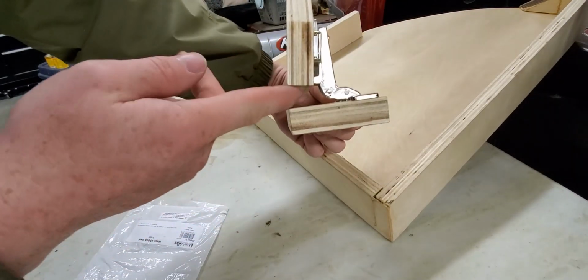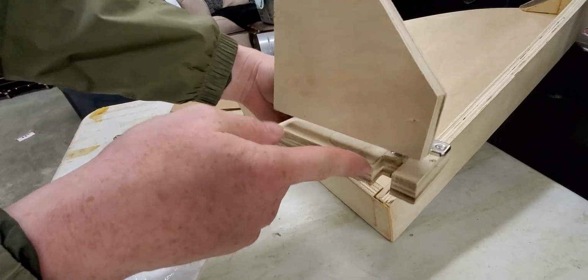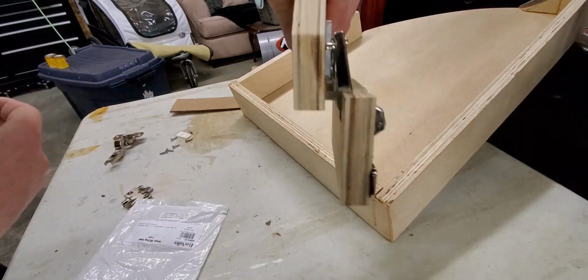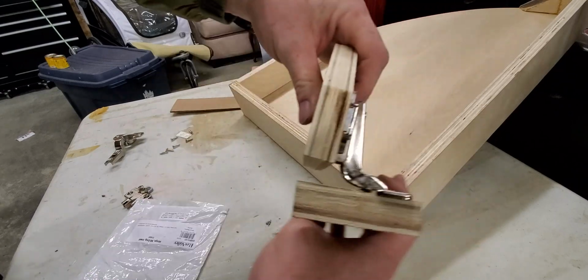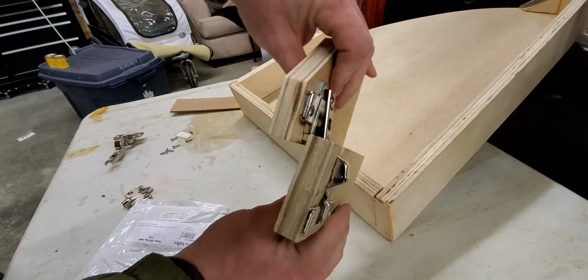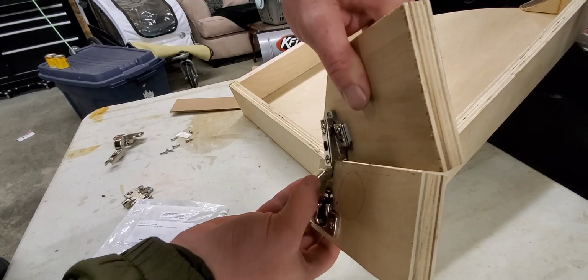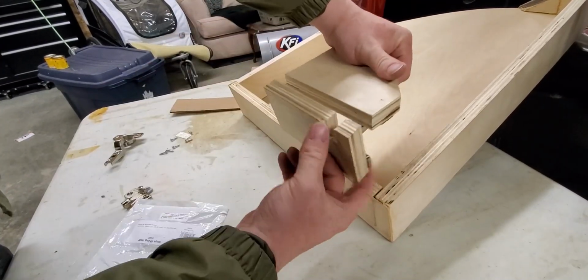So if this is the wall side, there has to be that much of a gap, and you have to cut a hole like this for the hinge to fit. So if this is the wall, and this is this part of here, to clear it, you need that much space so it'll clear. And then I had to cut this little groove out so the hinge can pass through the front here, if that makes sense, because it'll only clear 5 millimeters from this point to this point. So I think this will work if this is the wall and this is the thing.